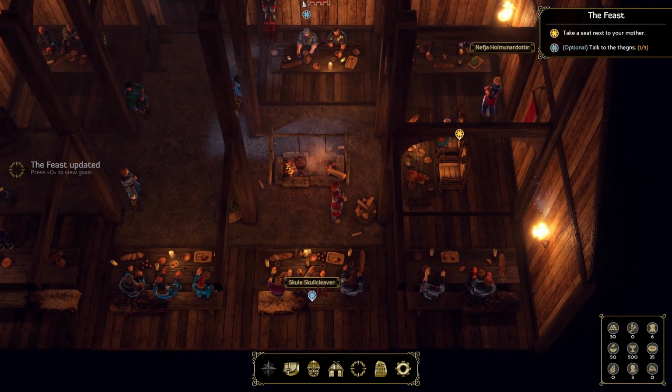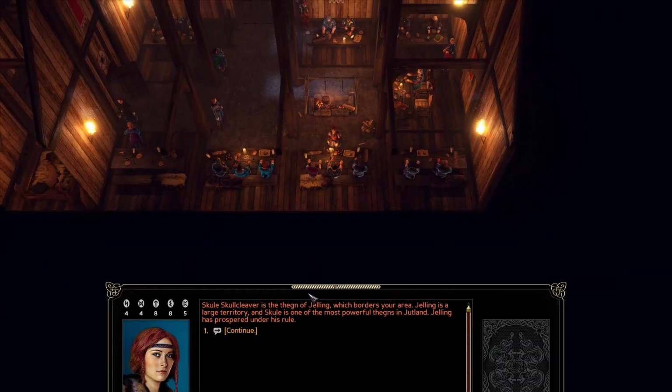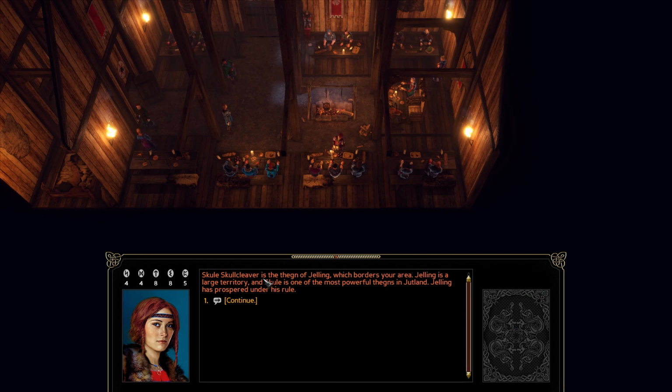Skoleklyver. Skoleklyver is one of the chieftains of Jelling, which borders your area. Jelling is a large territory, and Skole is one of the most powerful figures in Jutland. Jelling has prospered under his rule.